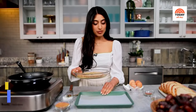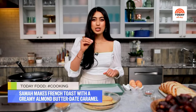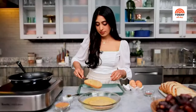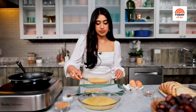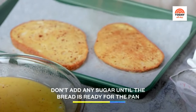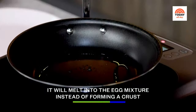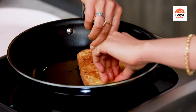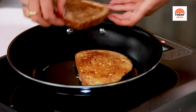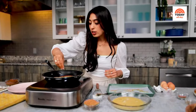One last step before I cook my French toast. I'm gonna add a little sprinkle of coconut sugar on both sides because I want that really sweet crispness on the exterior. Look at that. It's gonna get some nice color as well. Now we're going straight to my pan. You know what, no harm in adding a little extra sugar on top.